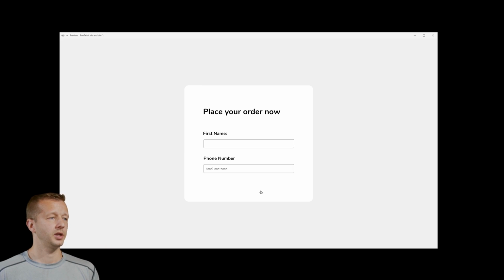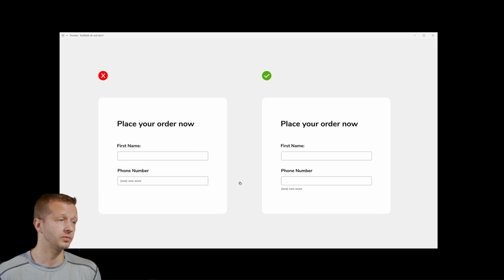All right, next up, here's a similar one where we have a placeholder value that's instructing the user on the format of this phone number field. So this isn't ideal either for the same reasons. When you focus on this input field and you start typing, that goes away, it hides, you don't see it. That's the default behavior of the placeholder value. So instead, just push it outside in its own HTML element, like a paragraph element or a span tag. That way it's always going to be there for them to see, no matter what. So do this, but don't do that.